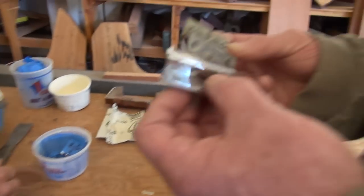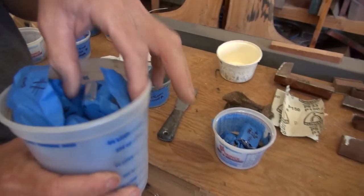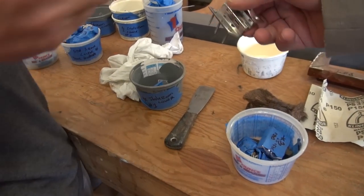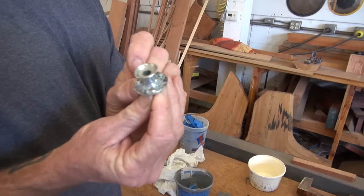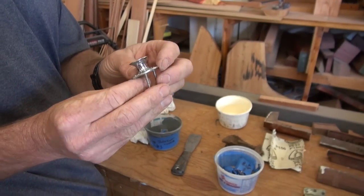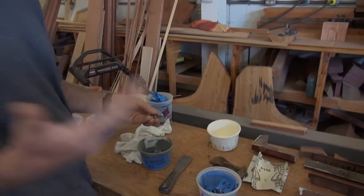Here's kind of a before and after. Nice. Well, I got a lot of them. Everything's wrapped up and numbered. I see stateroom lower, stateroom upper. But see the inside of that one? That's not going to really shine up because that's flaked off. Yeah, rough, you can feel that. But that's got like a little push button thing. Yeah. If there's some that aren't great, we can always take them off later and re-chrome them. Sure.